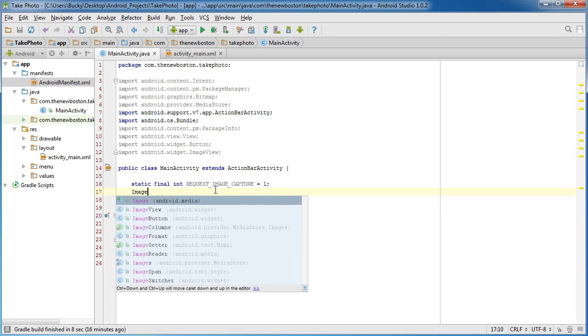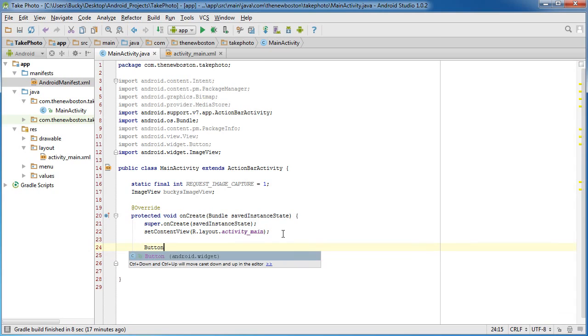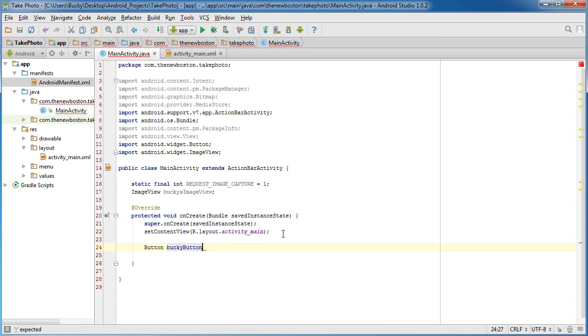So the next thing is I need a reference to the image view right here, since we're going to be using it in a few methods. I'll just name it Bucky's image view because that was the name in activity main. So now on create, as soon as we create this, what do we want to do? Well, the first thing we need is a reference to that button. Now we're only going to be using it in this method, so I'm just going to create the entire thing right here.